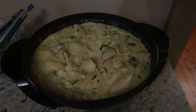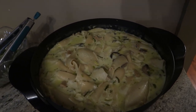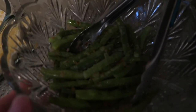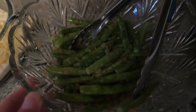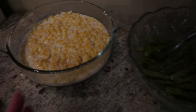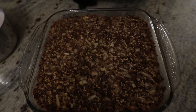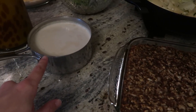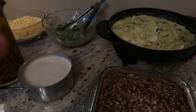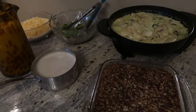Cool, so this is our Thanksgiving dinner. This is a mushroom and leek pasta, a green bean casserole with onion and garlic, a corn casserole, gravy, orange juice, and lastly the meatloaf. So this gravy will go on the meatloaf, and then those are the other dishes. I'm also making onion rings. And that's our dinner.